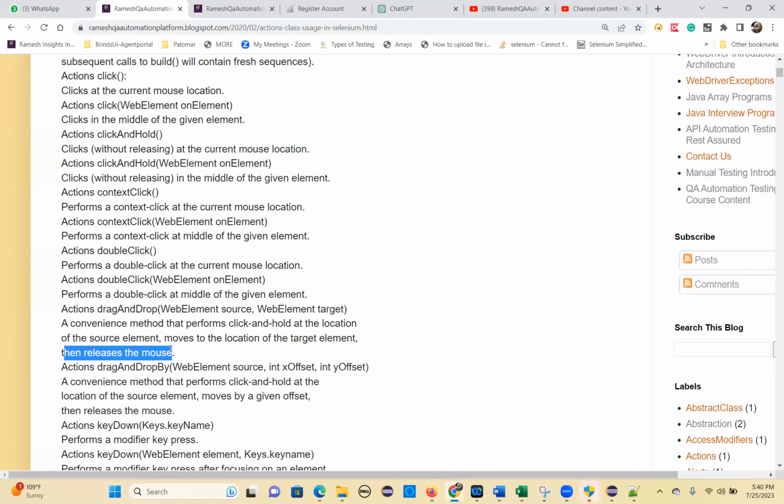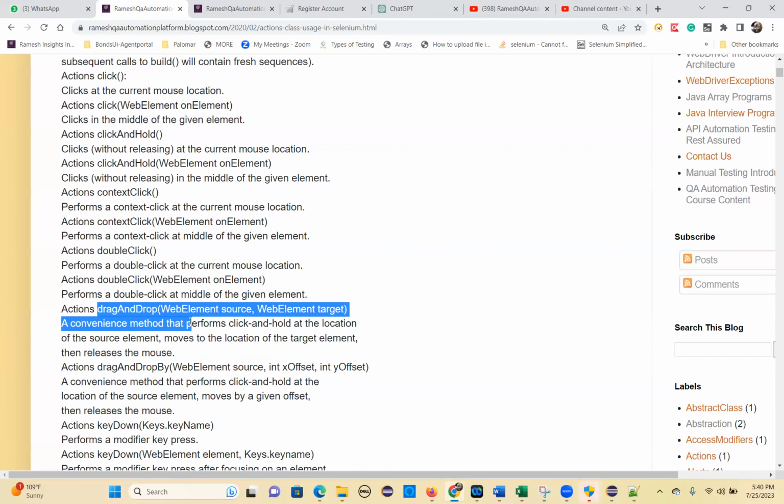Then it releases the mouse. That is the drag and drop method.